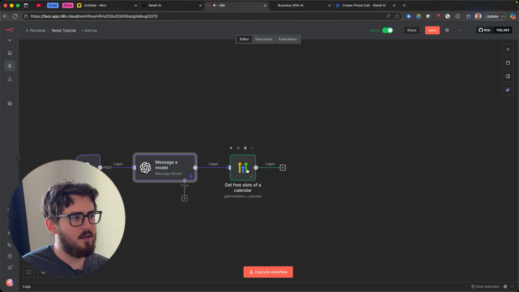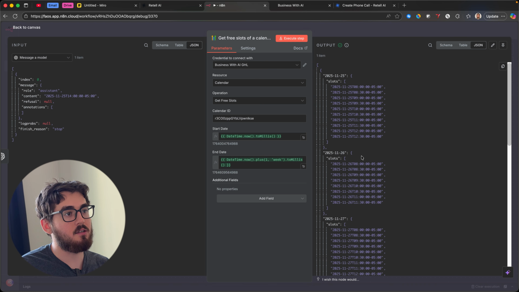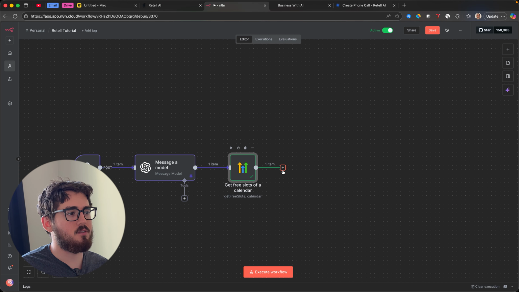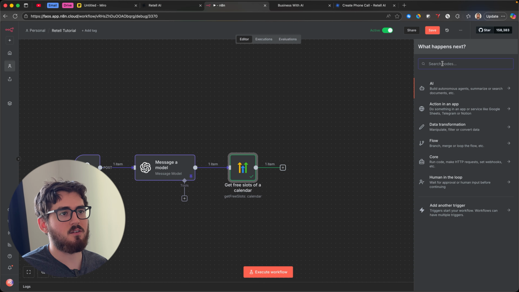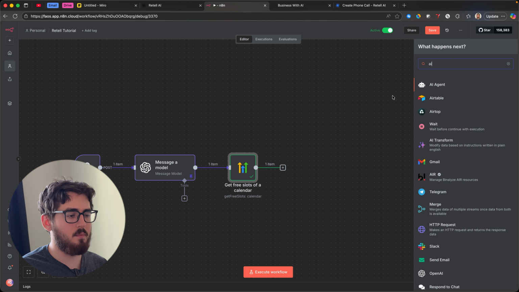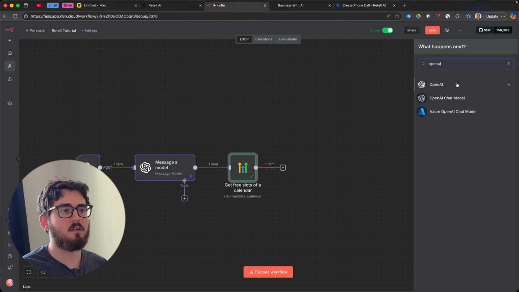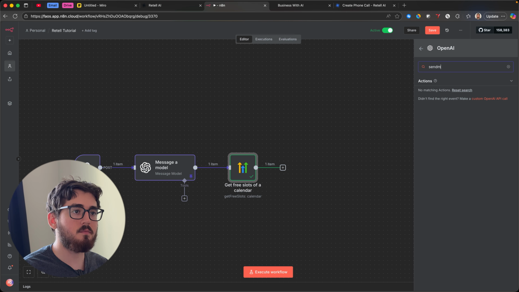Basically, what I'm thinking of right now is, do I want to use a code node where I write some code that checks to see if the time slot is available, or I can just use AI to do this for me. And for today, I'm going to just use AI because I think it's easier. The truth is, I would use code in the real world because it's more dependable. AI is a little bit more unpredictable. But just for the sake of this tutorial, I'm going to use OpenAI to do this for me.